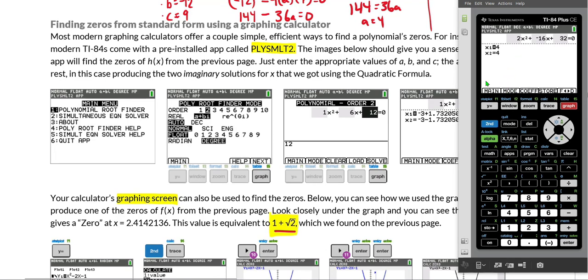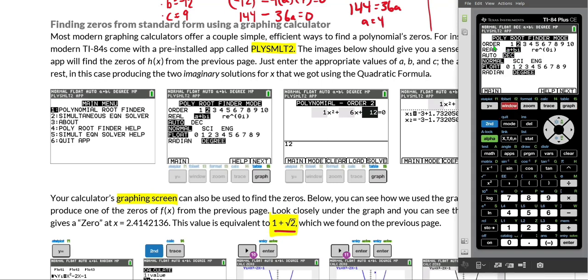By the way, although it's unlikely that you would need to on the SAT, this app, the PolySymult app, actually can find the zeros for higher degree polynomials. In other words, the app can handle more than quadratics. If we go back to mode, which is the window button, this mode tab corresponds to the window button. Remember in this first row we can select the order. You can see that this app can actually find zeros all the way from a linear function - there's quadratic, there's cubic, quartic, all the way up to a 10th degree polynomial function. So if I change my order to three and then hit enter, so now I'm finding the roots of a cubic function.